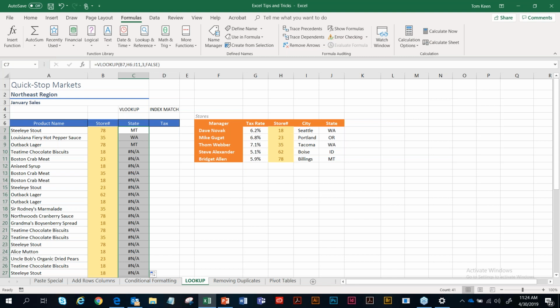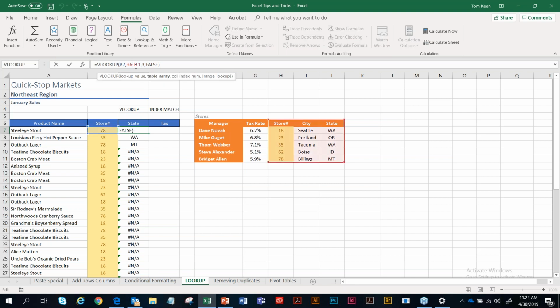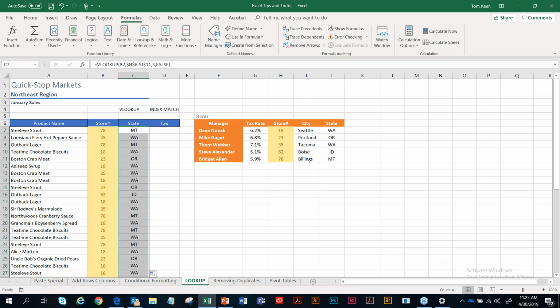I would then just autofill to copy that value, but I do have to make one last change, and that is in my original formula, I need to make sure that I make my set of stores absolute cell references. So again, I'd have to use my F4 key to automatically convert cell references into absolute cell references. And now I will be able to quickly copy all my stores.